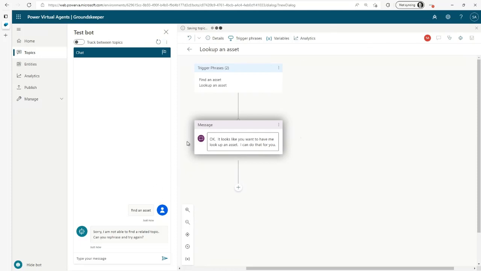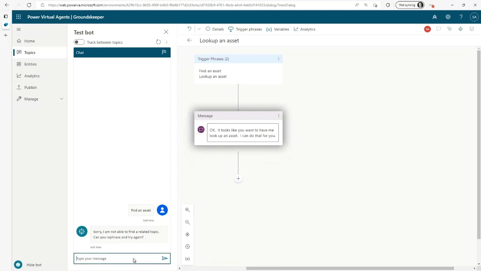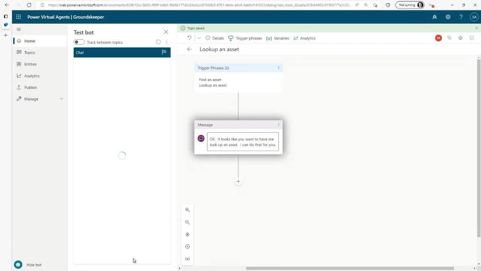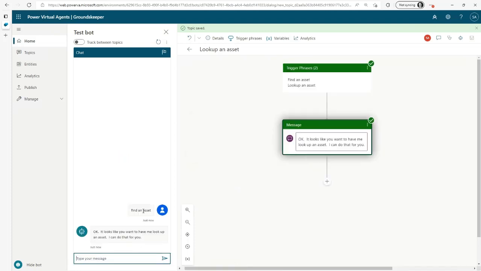After I save this, we'll be able to test our assets. So let's try again: find an asset, and it says, okay, looks like you want me to look up an asset, and it's showing me the flow down here.